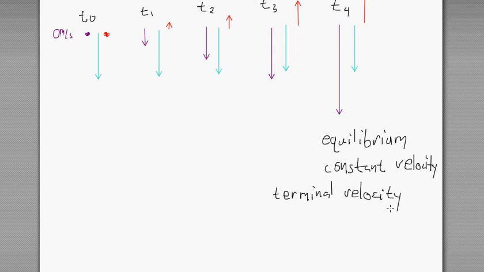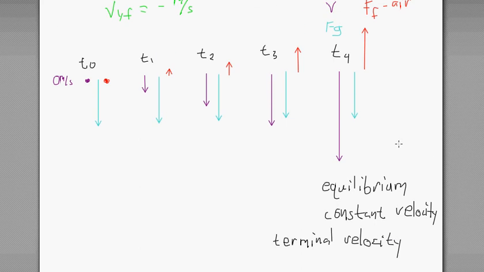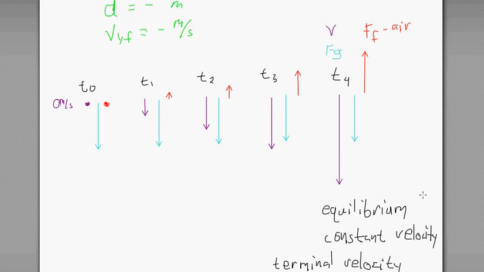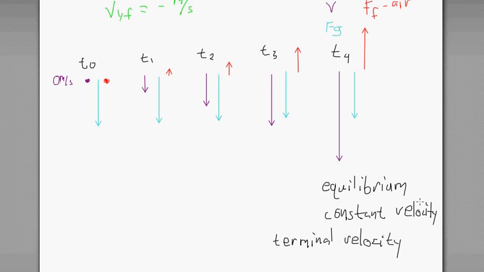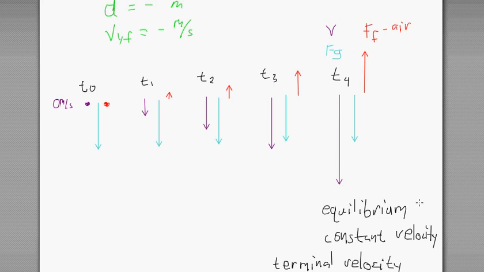When somebody's very sick, you say they're terminally ill. That means that's the last illness they're going to have for the rest of their life. That's their sickness that's going to kill them. Very sad, I know. And this is the velocity that's going to kill you, I guess, if you fall and you don't have a parachute. Okay, guys, hopefully this gives you a little bit better idea. If you've got any questions about free fall and what happens with air friction, it builds up over time. Gravity stays the same, and eventually air friction becomes equal but opposite to the force of gravity.